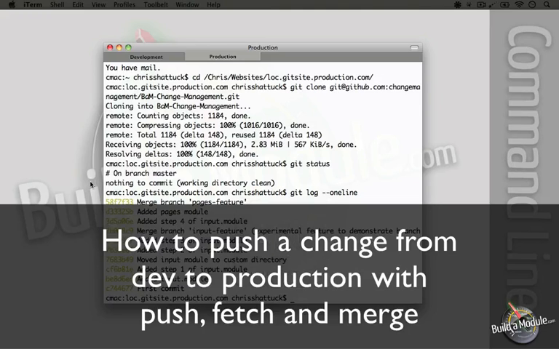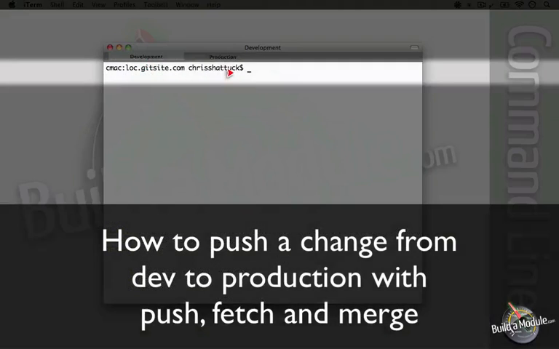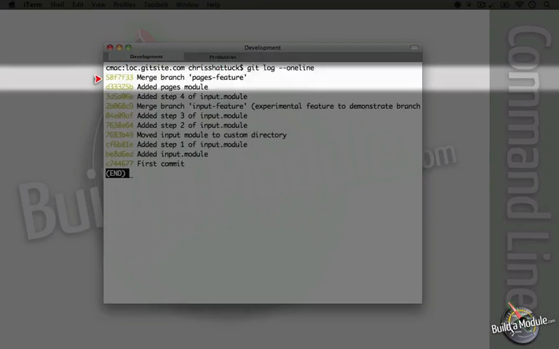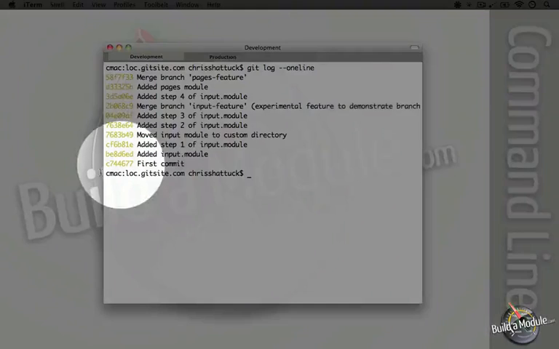Now this is where the fun really starts. Let's go ahead and go back to the development site, and let's do a git log on here too. Okay, so what we're going to do next is make a change in our development environment. We'll push that up to the remote site and pull it into the production site and actually complete the circle. Okay, I'm going to hit Q to get out of Vim here.